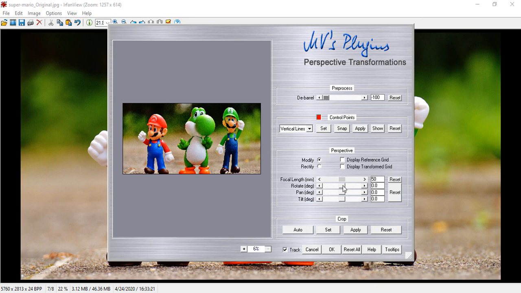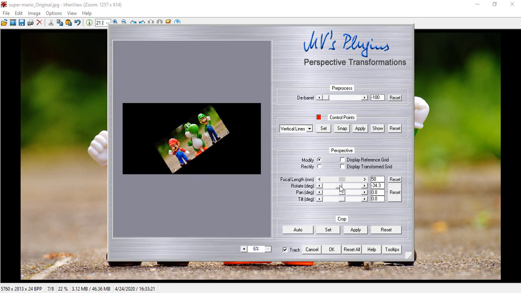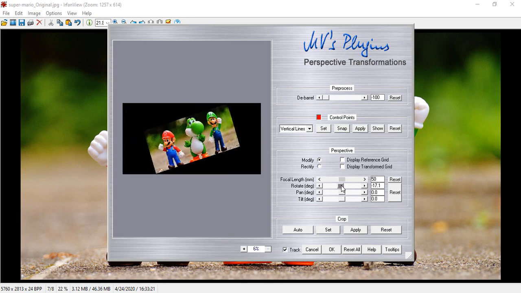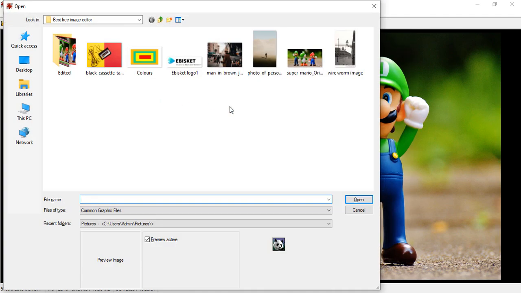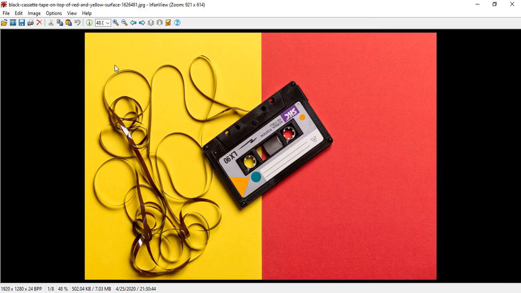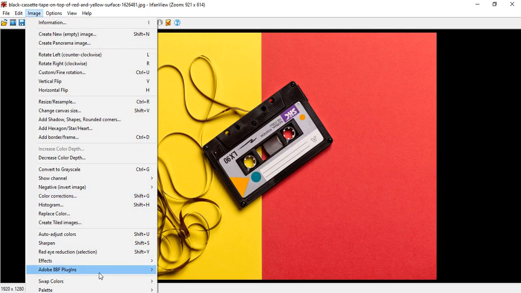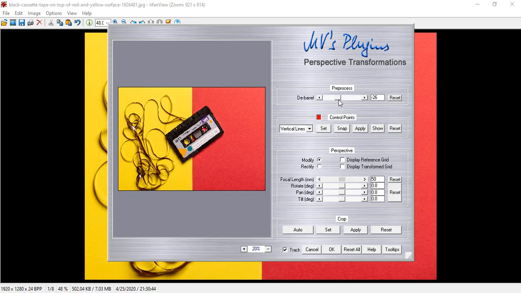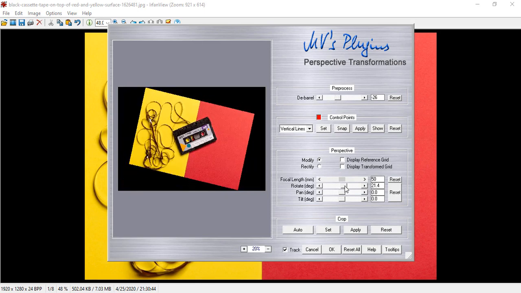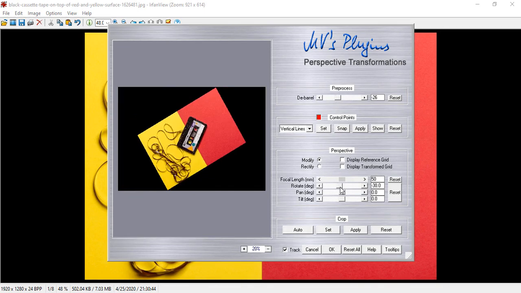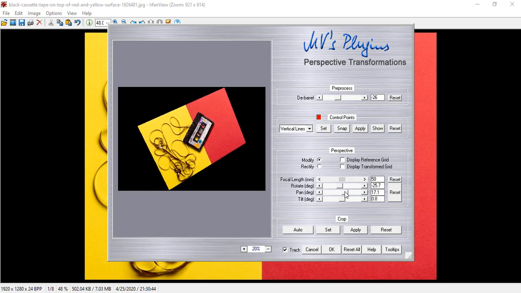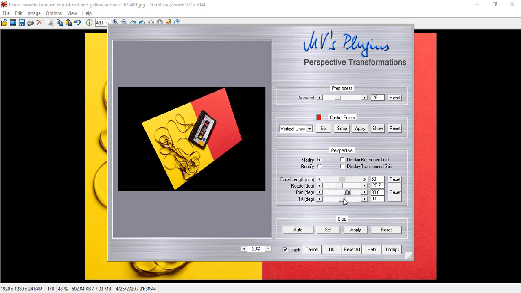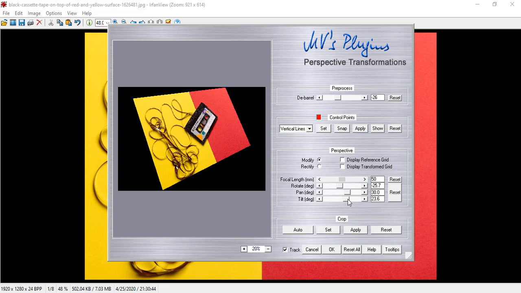The opposite may also be of interest if you want to make a composition and place objects at different angles, for example, pop-up screenshots for a brochure. The Perspective plugin lets you carry out both active or modify and passive or rectify transformations. You can rotate the image around 3 axes, then reposition and resize it. Grid lines can be displayed both before and after transformation.